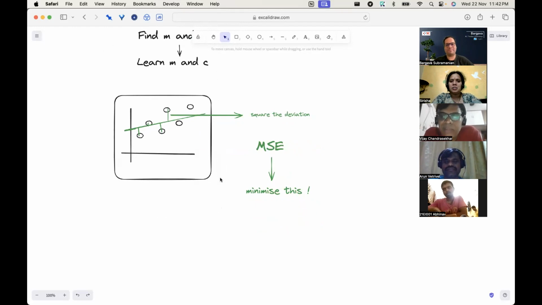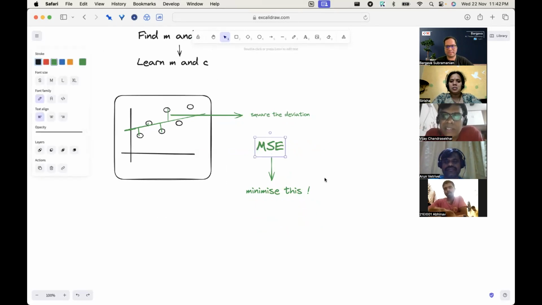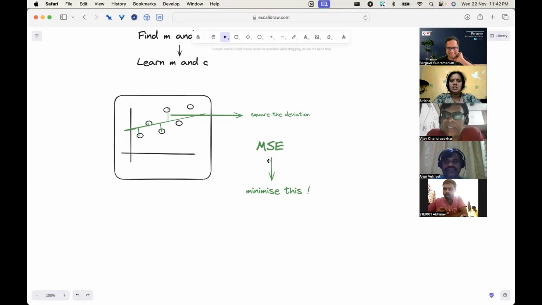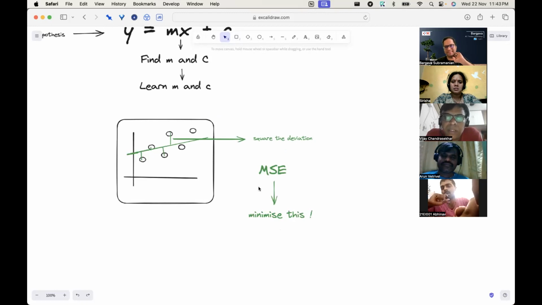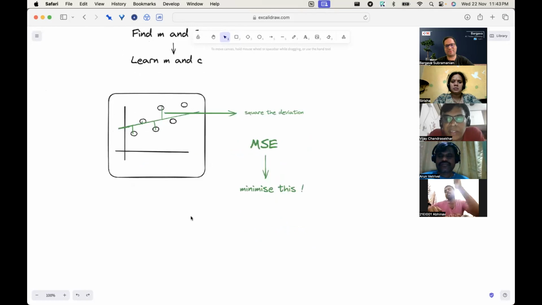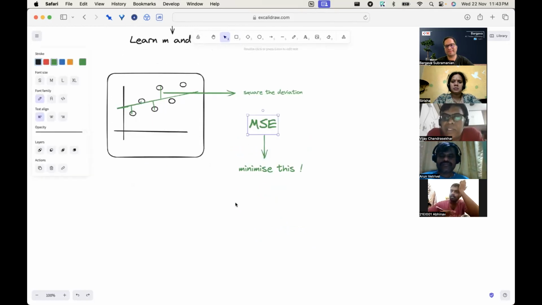I still don't understand what is MSE. Is MSE even a function here? It doesn't even look like a function, right? Because you've just drawn a straight line, which is fixed. And MSE is fixed in this case because the straight line is fixed. MSE is fixed for this particular value of m and c. This is some random value. So how can I minimize that? You cannot, unless you define that line. That's why I need m and c.